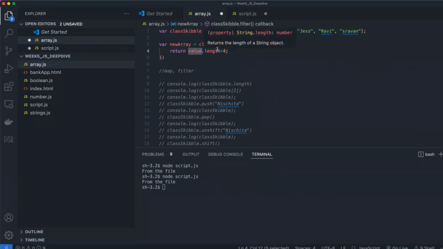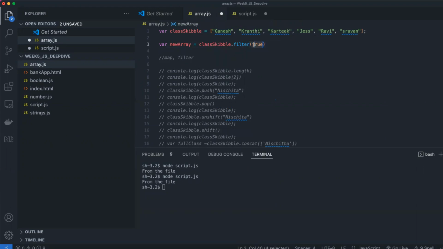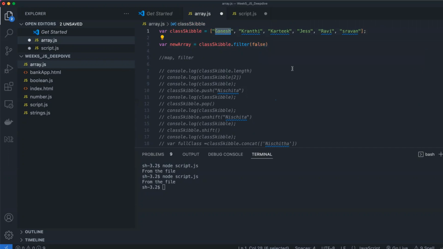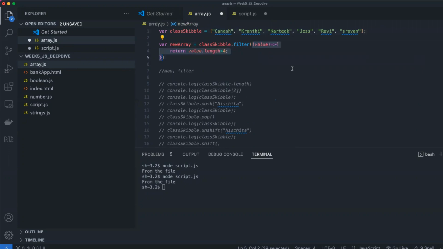Ganesh dot length is 1, 2, 3, 4, 5, and 6. So the length is 6, which is definitely greater than 4. So this is true and return will be true. If this value is true, Ganesh will stay in the array. If this value is false, that one particular item will be removed from the array.